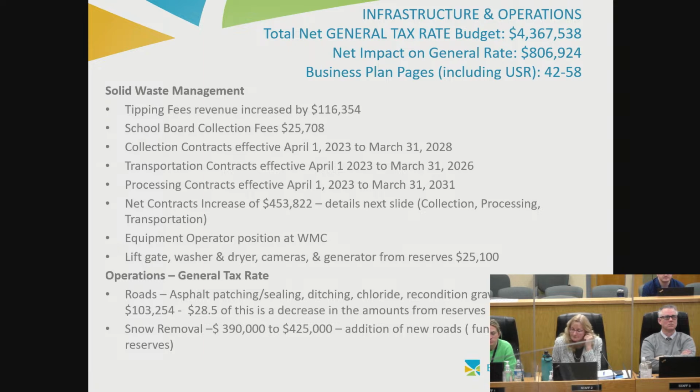The reason being is quite often, if a new service is going in place or if council asks for something new to be done and we're not sure exactly how much that's going to cost, we'll fund it from reserves. The next year you'll see that reserves being lessened because it's now part of your annual maintenance planning for whatever infrastructure it is that you're looking at. Your snow removal budgets are going from $390 to $425. So that would be the addition of new roads, and funding of $60,000 is proposed to come from the snow removal reserve budget for that.